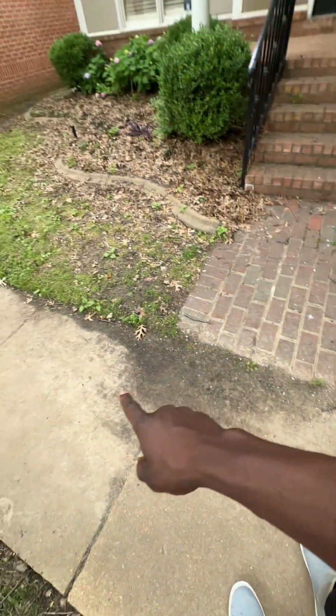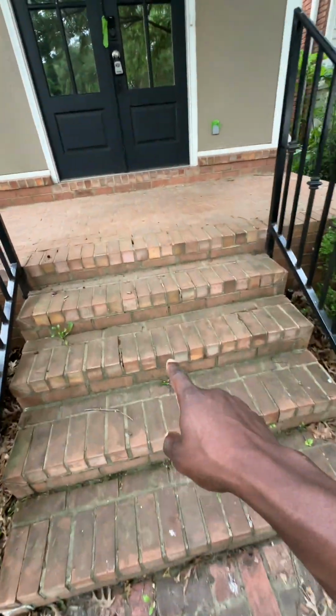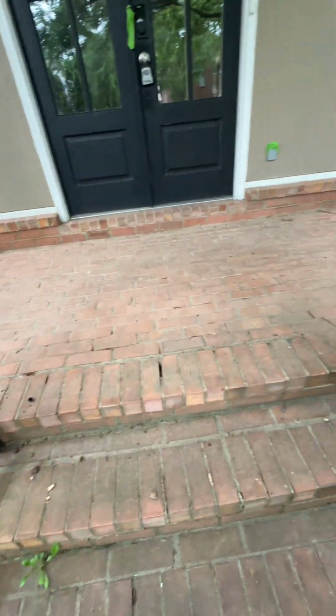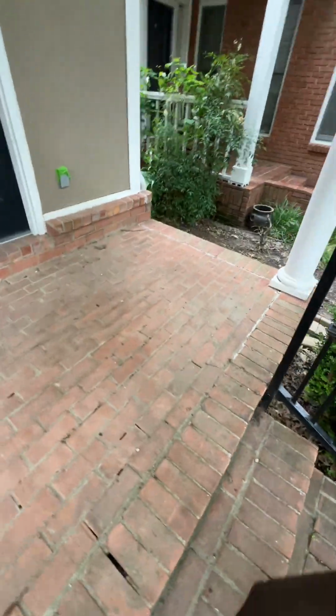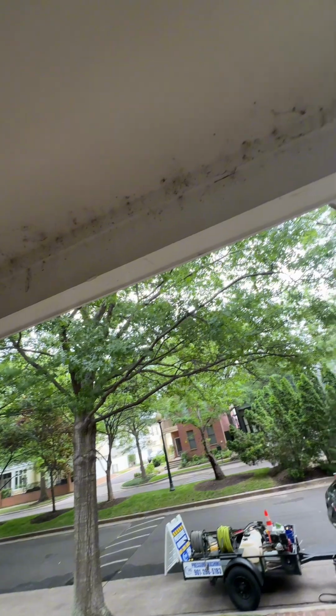Listen, got a nice little project today. A lot of brickwork. Hit this sidewalk, up here on the porch as well. Get that. And then all those cobwebs gotta go.